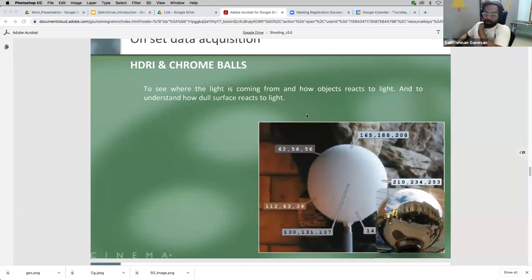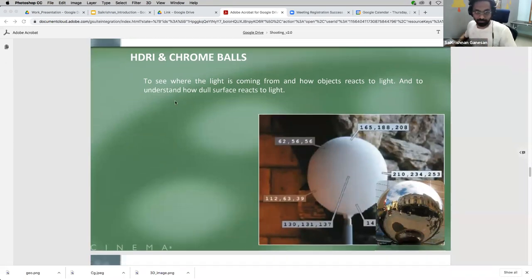HDRI chrome balls are another important task that you need to pick up. As you're seeing, this helps us understand the light. This is a whiteboard, this is the chrome board. This will help us understand the light direction, and it can be used for panorama images. If you can shoot a panorama, well and good. There are a lot of cameras that come with a motorized head, and most studios have a motorized head. So if you can have the motorized head rotation, take a panorama, beautiful. If not, at least take the chrome ball like this for each and every individual shot, so that the lighters know how the set looks, what lights were cast, and they can plan their shots accordingly.